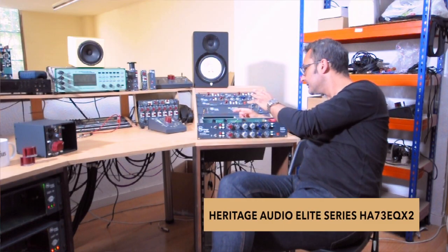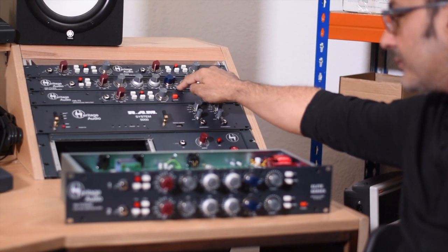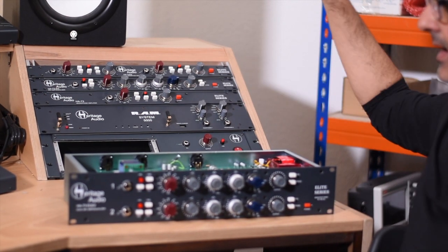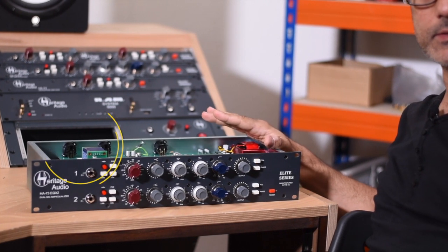So all the expertise in making hand wire stuff is put in this Elite Series. We have the HA73 single mic pre. We have the HA73 EQ mic pre with equalizer. We have the HA73 x2 dual mic amplifier. And now we're introducing the new HA73 EQ x2 dual mic pre equalizer.